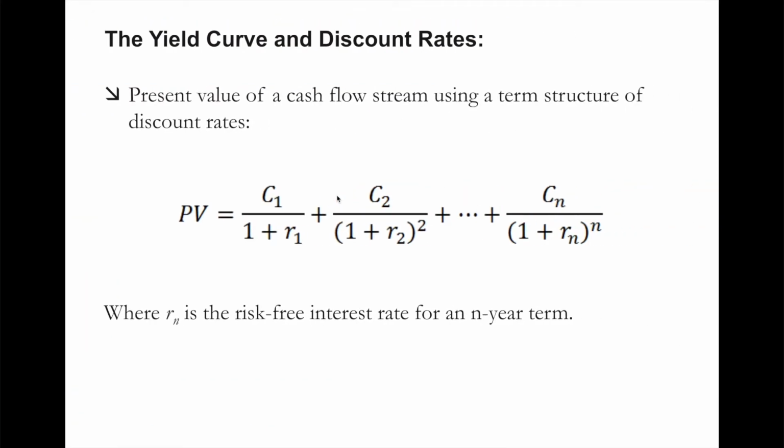So how would you then calculate the present value if interest rates are not constant anymore? That is, interest rate differs across investment horizons. That means we can no longer use the present value of annuity formula, even if all cash flows are the same every year. So you could have the same cash flow, but because the interest rate is different, you have to use this summation of the present value formula. So we're back to using this long formula, summation of individual present values. And let's just illustrate that using an example.